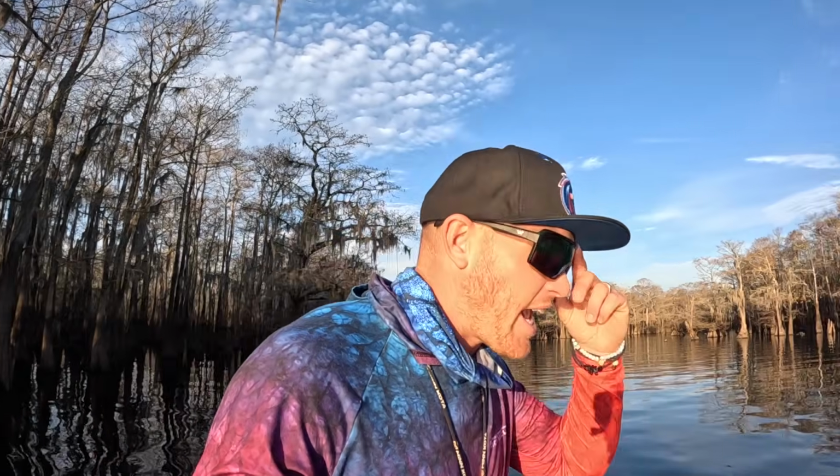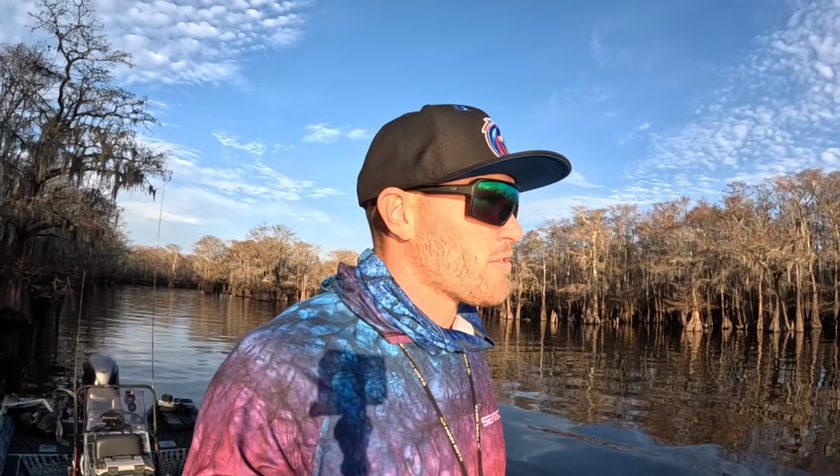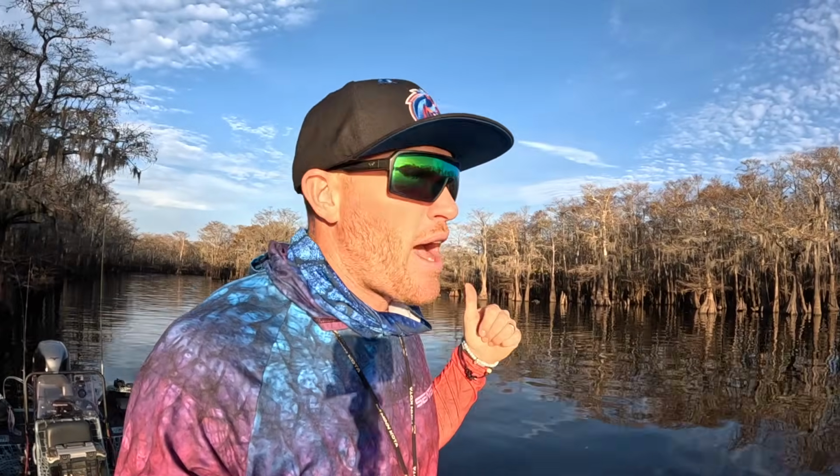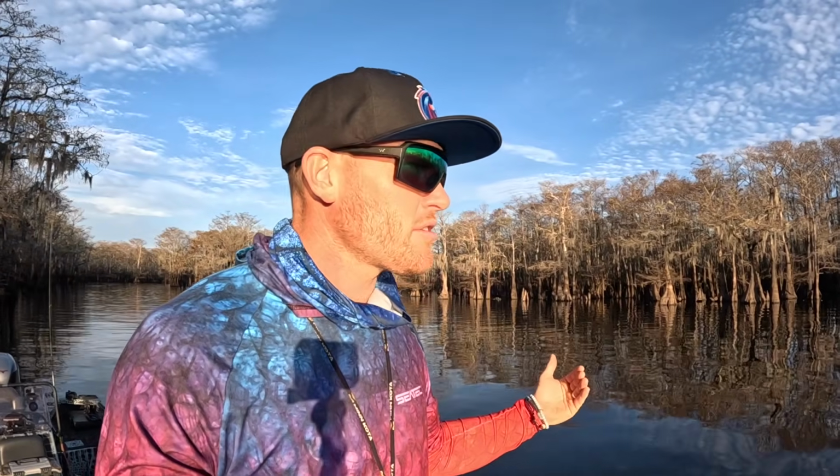I have really enjoyed my exploration of the low country here in South Carolina this year. My new friend Gator got me into this kind of fishing, and this is quickly climbing the ladder for some of my favorite type of fishing in general. These swamps are so unique. It's unlike anything else when it comes to fishing. And the fact that you have this tidal water, even though it's fresh water, and you can catch really world-class catfishing, crappie fishing, shellcracker fishing, bass fishing. It's just super unique. It's unlike anything I've ever really done before in my life. And because of that, that is the reason why we're down here today.